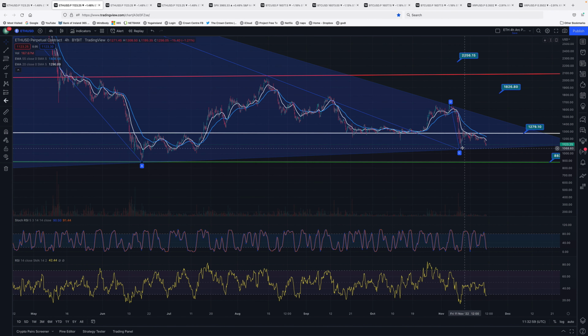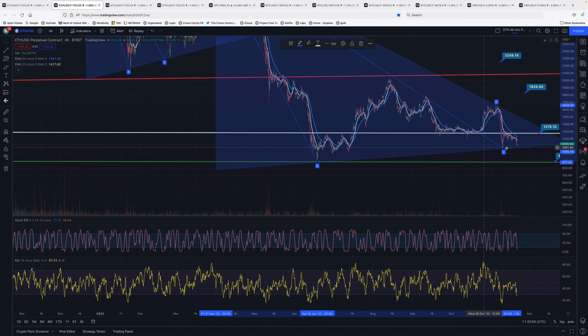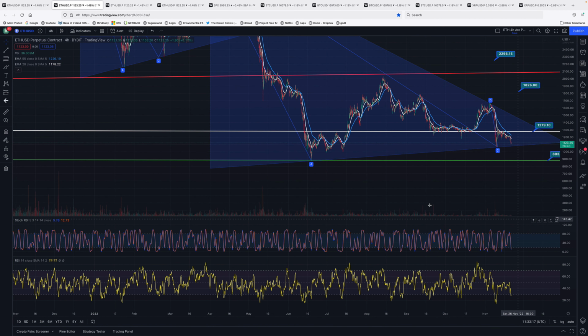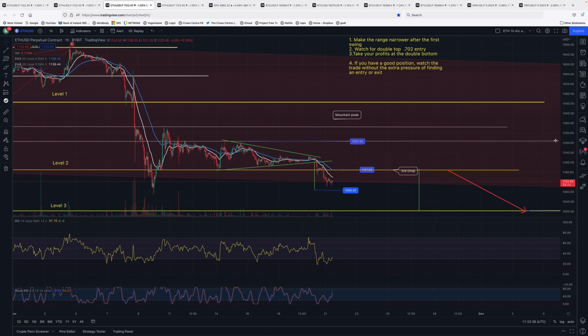But we have yet to see this 4-hour divergence line break. So I have this blue 4-hour arc, which seems to have completed. Double top, mountain peak, final bounce, final retrace, and here we are ready to break out. The 4-hour stochastic is at the bottom, but we have more space on all the other higher time frames. So we might see a lift. Again, Ethereum loves them. Ethereum loves to have a dramatic lift to the upside and then another drop down to the next level.